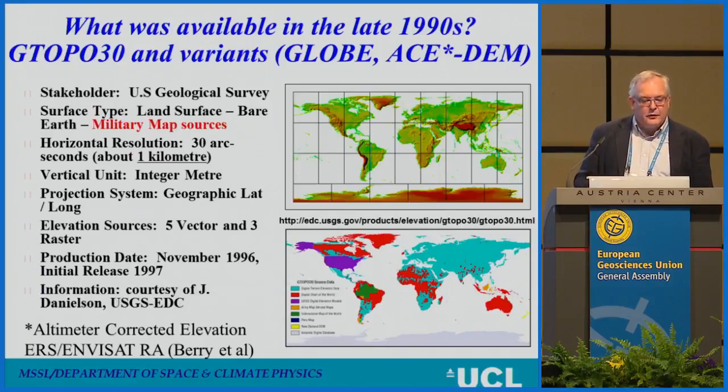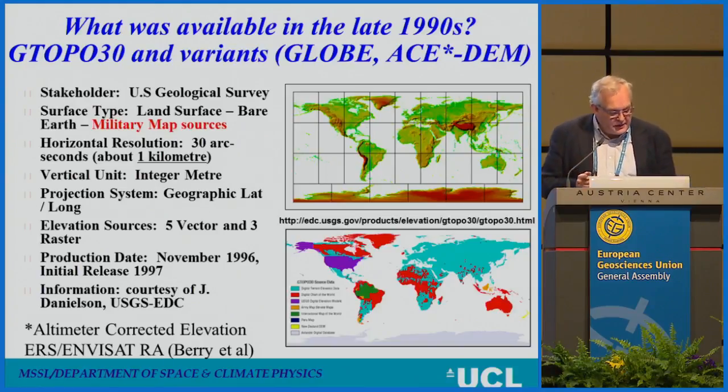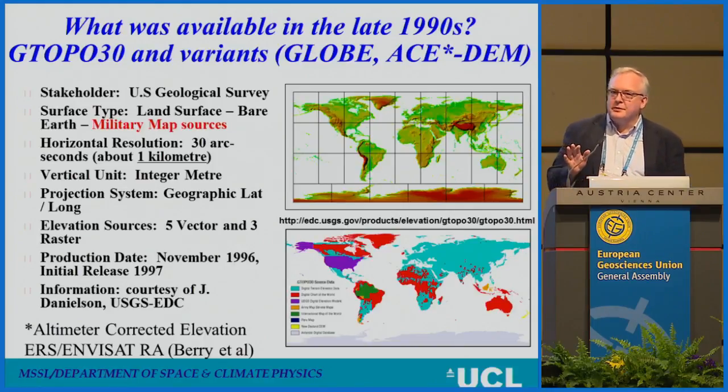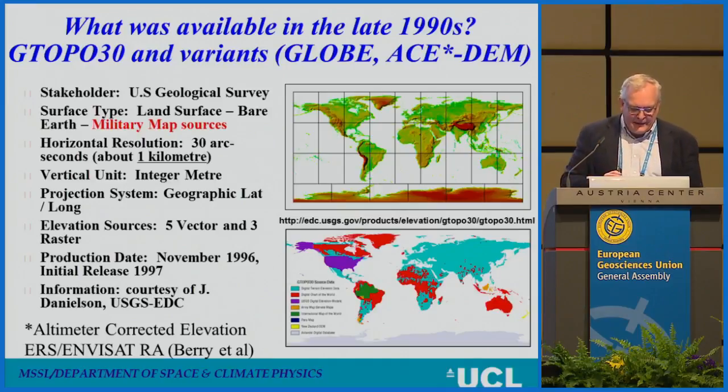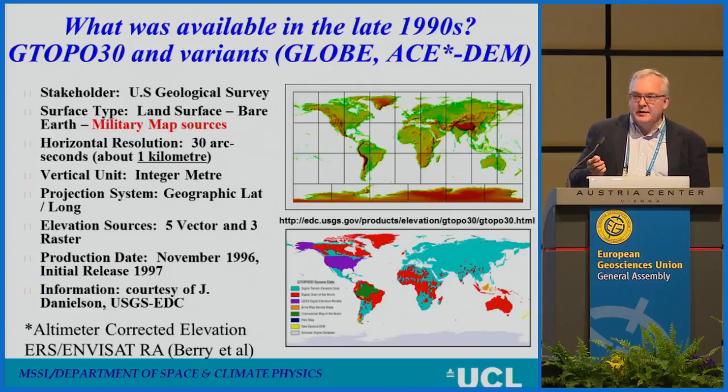Now, in the 1990s, unfortunately lots and lots of geophysicists used this data set without properly appreciating that about 40% of it is garbage, and I will show you the reason why it's garbage. In the lower right, you can see the various different sources, and although it's impossible, I'm sure, to read this, because I can barely read it on the screen, let alone in the audience, you can see the different colours. You can see the dark blue, bluey-green colour. That's the military map data that existed at the time from the US. And the red data existed from operational navigation charts at 1 to a million scale, which were at best accurate to the order of several kilometres, and at worst would enable your plane to fly into a mountainside.